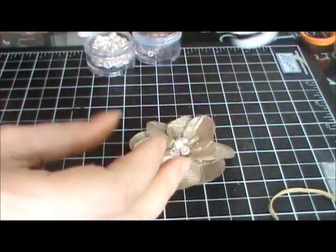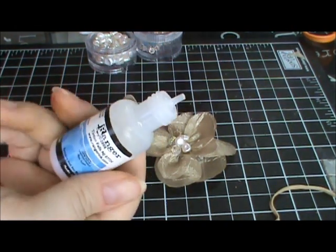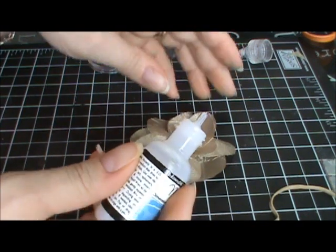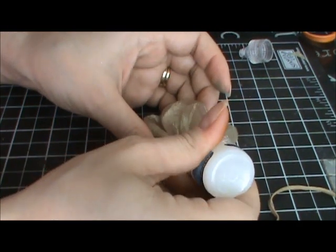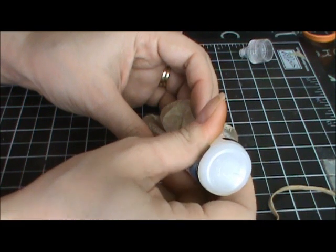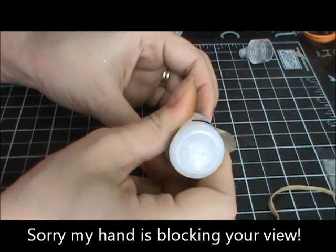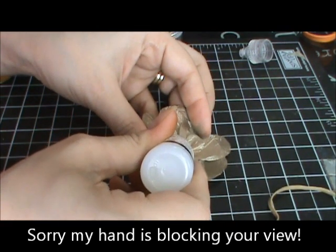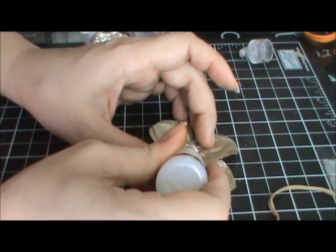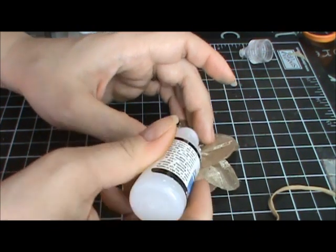Okay, so the next thing I'm going to do is take a precision tip glue. This one happens to be Matte Accents by Ranger. The other one I used was Fabri-Tac glue by Beacon. And I'm going to take little dots of it and put it kind of in the cracks in between the beads, wherever I want my little seed beads to go. There's a bit of glue there already, but it's starting to dry, so maybe a little bit under here.